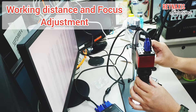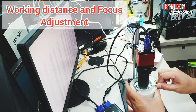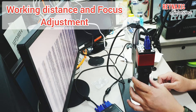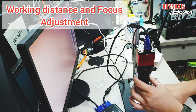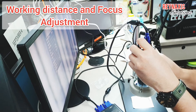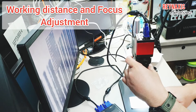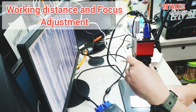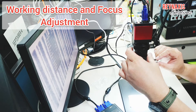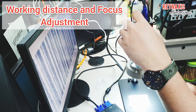The working distance is the distance between the camera lens and the base plate — the more space you have there, the better area for you to do your job underneath the camera. You can easily solder anything underneath if you have a larger working distance. Feel free to modify the parameters in the camera settings and find out which things work best for you. I got the right working distance and this should be fine for me.